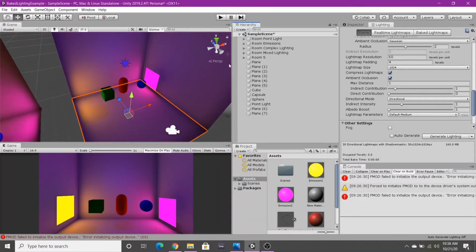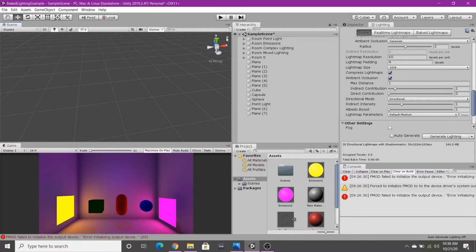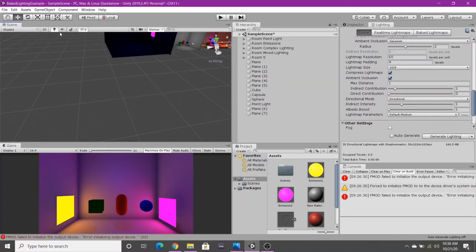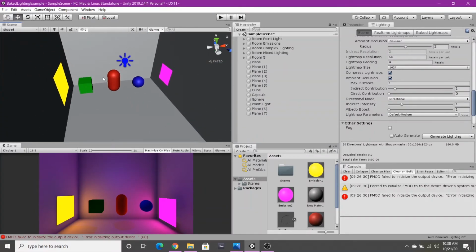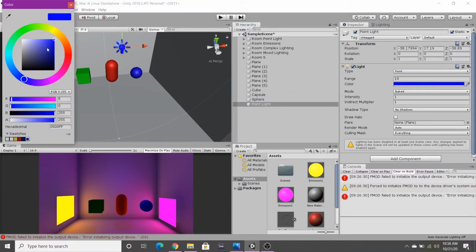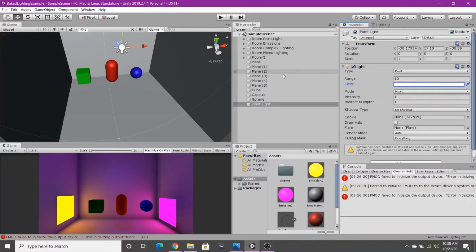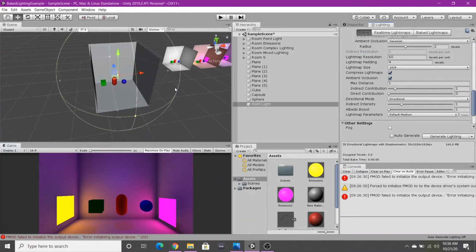Alright, so next I'm going to touch on mixed lighting for just a bit. This is a combination of real-time lighting and baked lighting. I thought it was pretty cool, so I wanted to look at it here. Let's go back to our scene, turn on this again, and I'm going to go ahead and get rid of our two emission planes. I'm going to put our point light back to white, and I'm going to put it on mixed. Again, everything should still be static, and we are now ready to generate again.